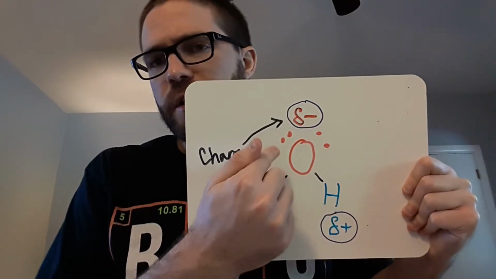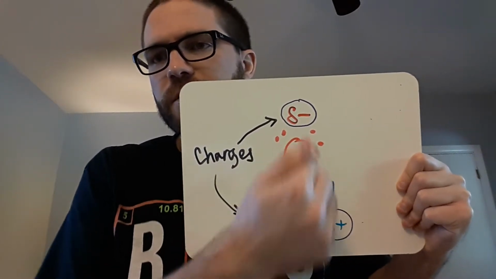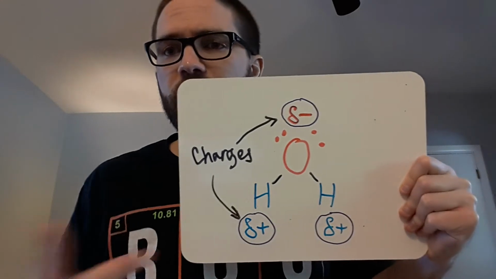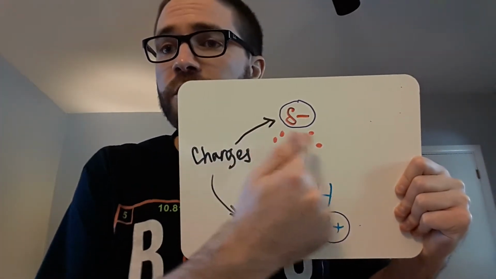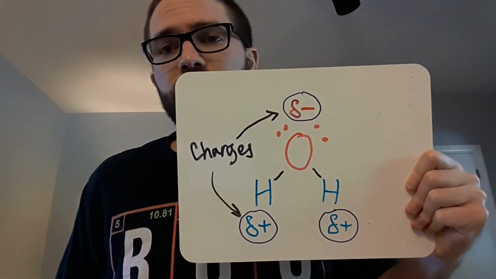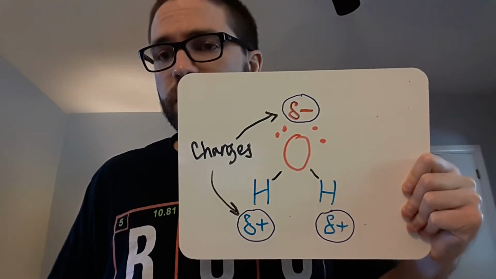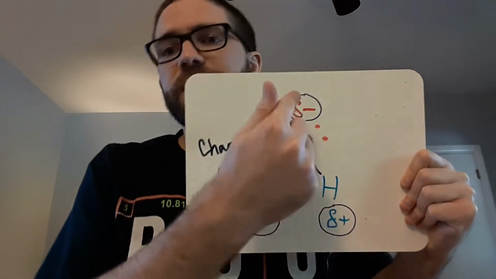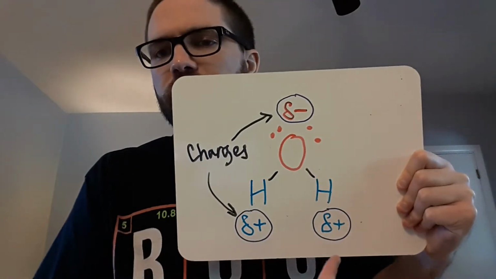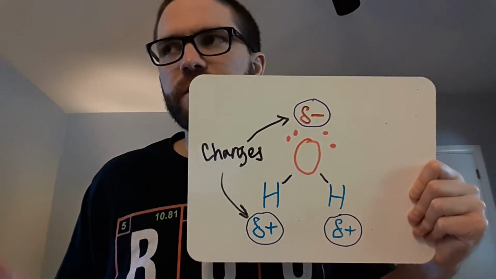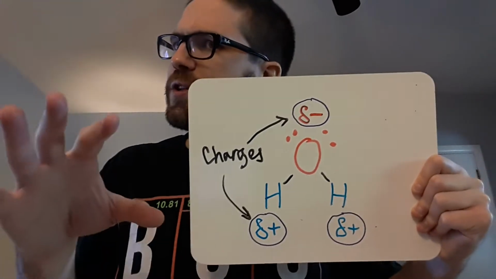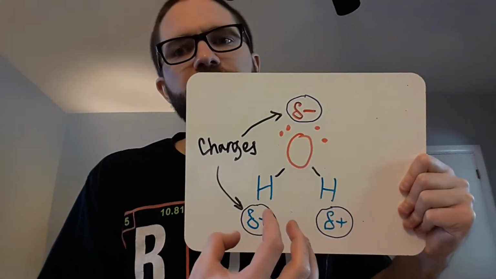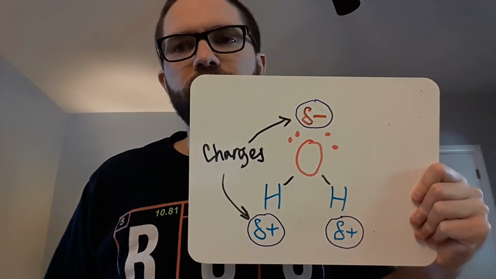So this oxygen here has lone pairs of electrons. And because it has extra electrons, it's going to take on what we call a partially negative charge. Okay? A partially negative charge, and then the hydrogens, which don't have a lot of electrons because oxygen's taking them all for itself, are going to have a partially positive charge. So if I have partially negative charges and partially positive charges, what are those going to do? They're going to attract, right? They're going to be able to attract each other.